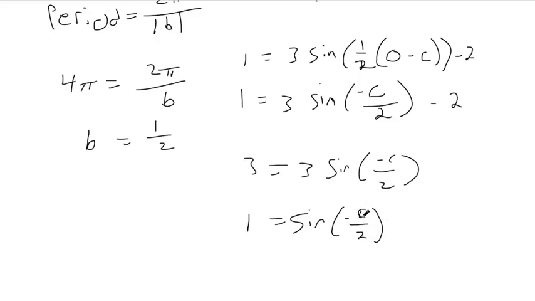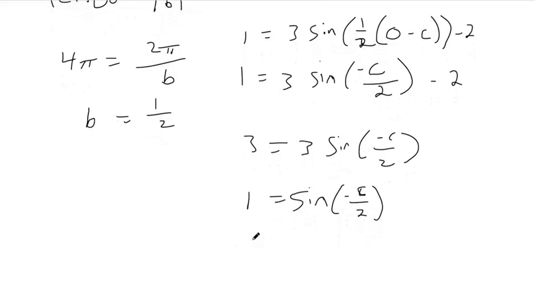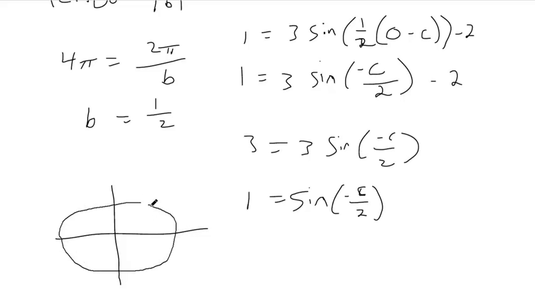Now the question is, what does the angle need to be in the sine function to make it equal 1? Equaling 1 or 0 is special for sine and cosine. Draw your unit circle. Sine is always the y coordinates in the unit circle. So here this is 1, 0, because the unit circle has a radius of 1. So the y coordinate here is 0. Here, since the unit circle has a radius of 1, the y coordinate is 1. So we need this negative c over 2 to equal pi over 2. So we multiply by -2 on both sides, and that's going to give you negative pi.